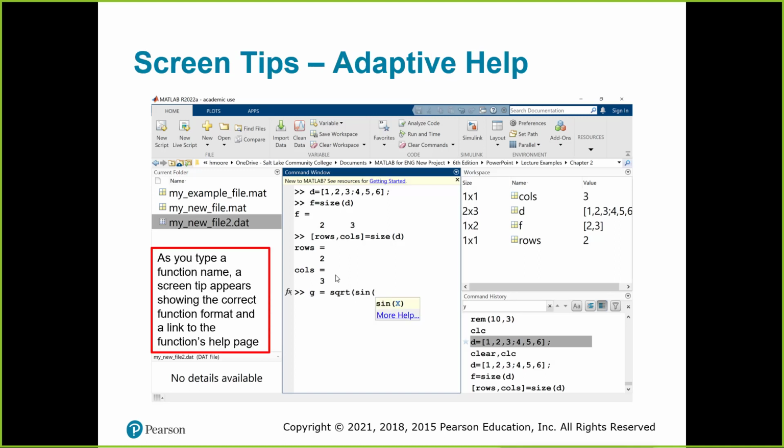Okay. And then another little neat thing that started coming up in the later versions of MATLAB is that as you're typing in a function, a little tip appears down here, and it shows you what the input arguments are expected. So assign is only expecting one input of some angle, and then you can click on the more help, and it'll pop up more help. Okay, cool. Okay, onward.